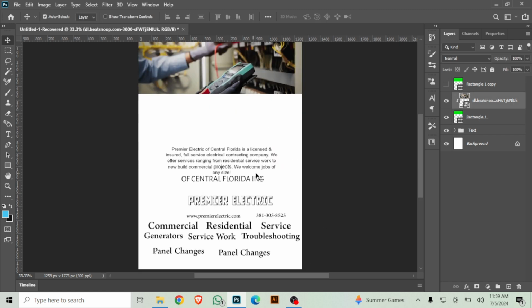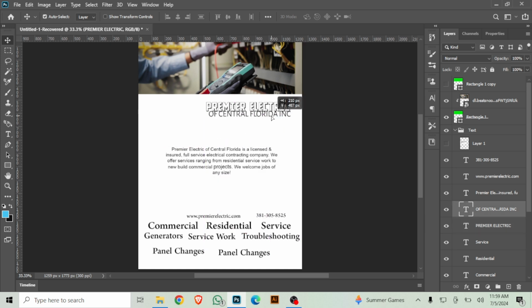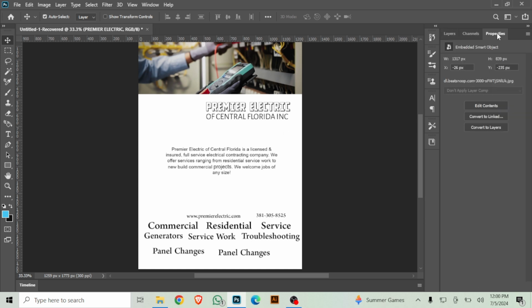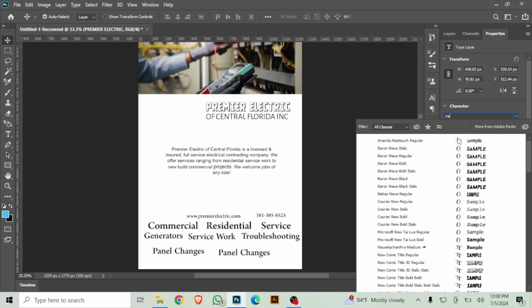Text. I'm going to properties and add Nexa Bold text.